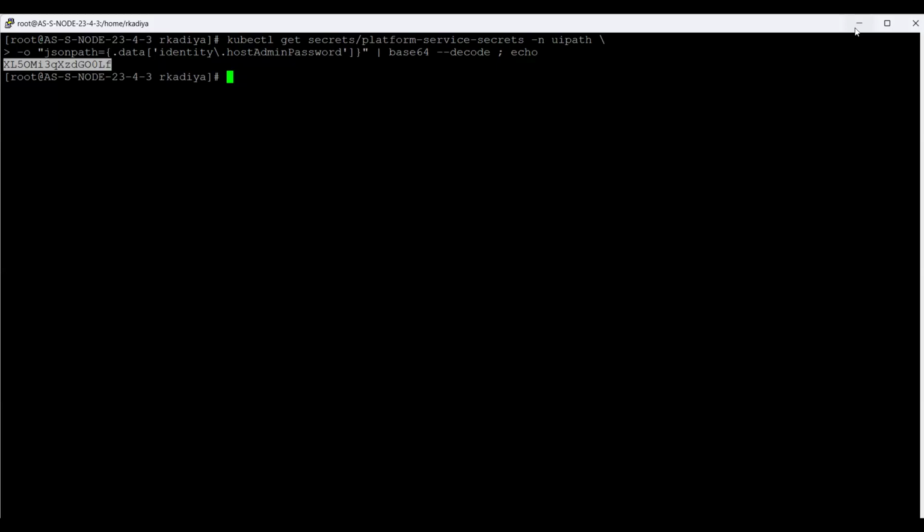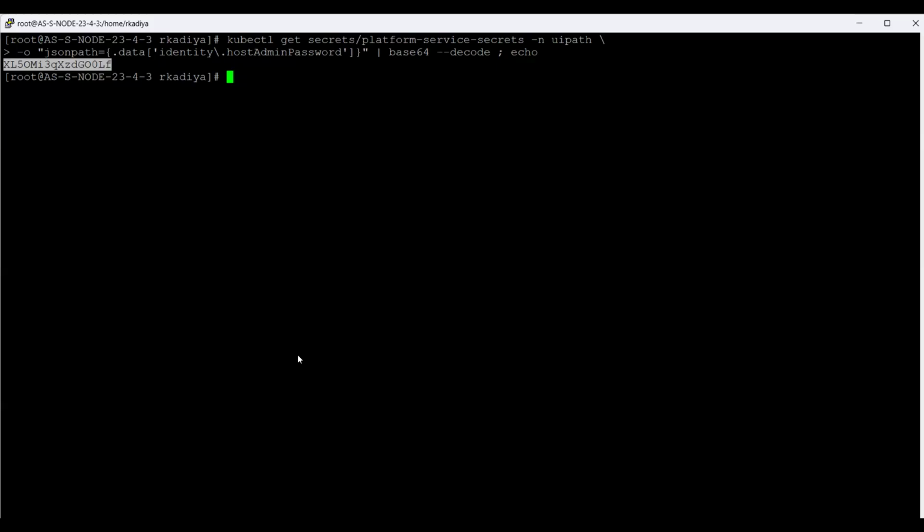Once you log in with the default password, the system will ask you to reset it at your first attempt. Once you reset, you will be able to access the dashboard of your Automation Suite homepage. This is the homepage of Automation Suite. Similarly, there is the host, which we can call the host user or host admin.